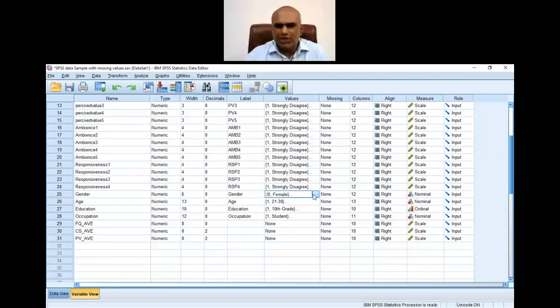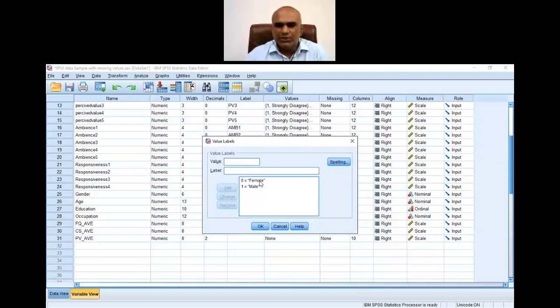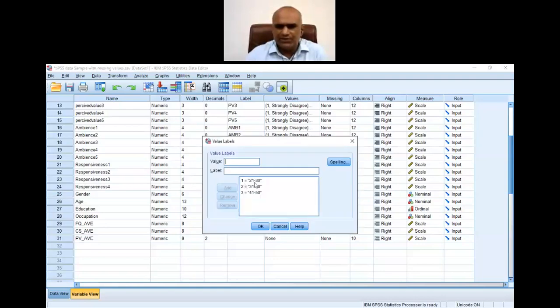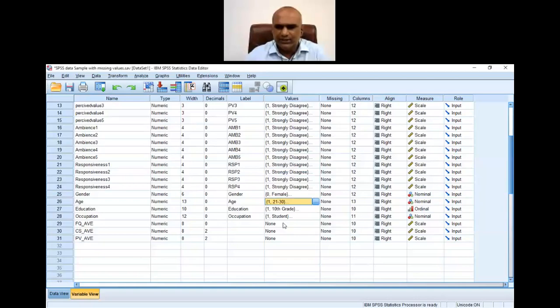But when I came to gender, I used a binary one. I said female is 0 and male is 1. So this is called binary. It's also called dichotomized. And then here in education, I have put what we call an interval scale. Okay, so interval. This is where I'm doing Likert scale. This is where I'm doing binary, or we have only 2. We have male, female. For that, we have done 0 and 1.